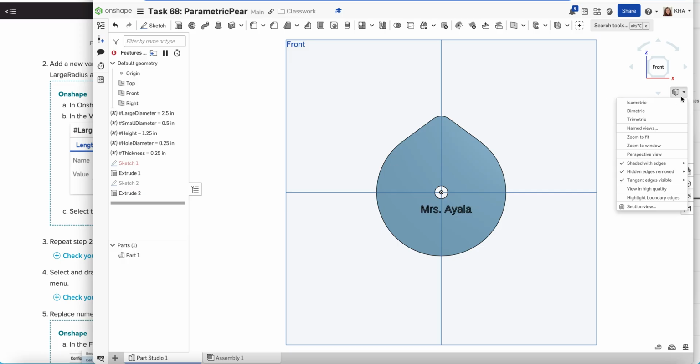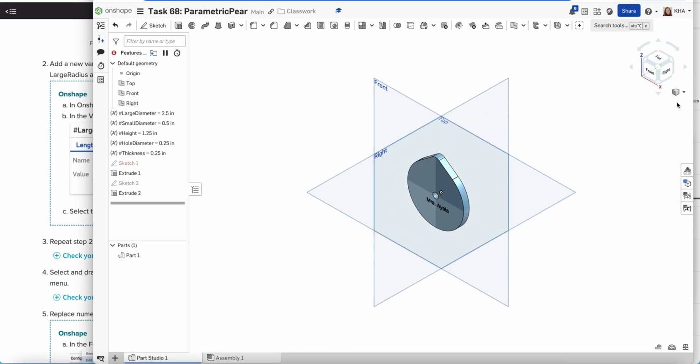So if I look, this pear cam looks the same, but now we know it's defined by all of these variables. And then in the next video, we are going to play with some adjustments and relationships. So we'll be getting to that soon.